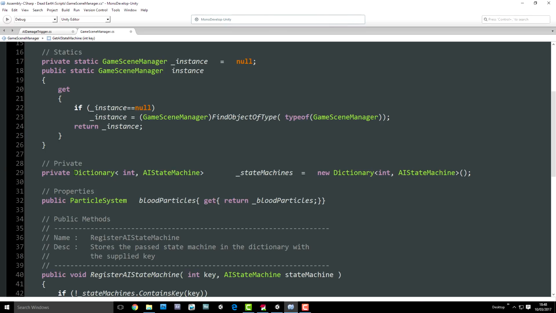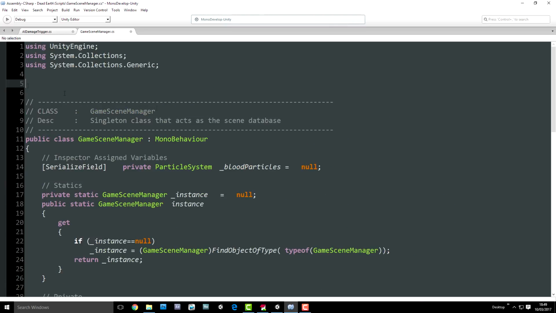But I'm not just going to create a dictionary here that registers the character manager with its instance ID. What I'm going to do instead is create a utility class called player info, which is going to store a lot more information, pretty much anything we might ever want to know anywhere in our game about the character. So we could store things like a reference to its character manager, a reference to its camera, a reference to its melee trigger, a reference to its FPS controller script, things like that. So that if we register an object like that with the game scene manager, then whenever any object anywhere interacts with our character's controller, we can simply get all of the information that we want about the player in one shot. So I'm going to do that first of all.